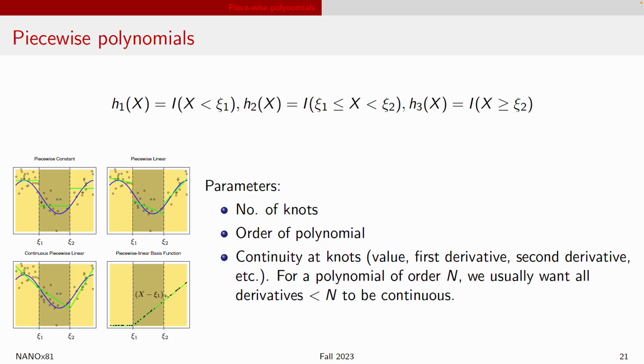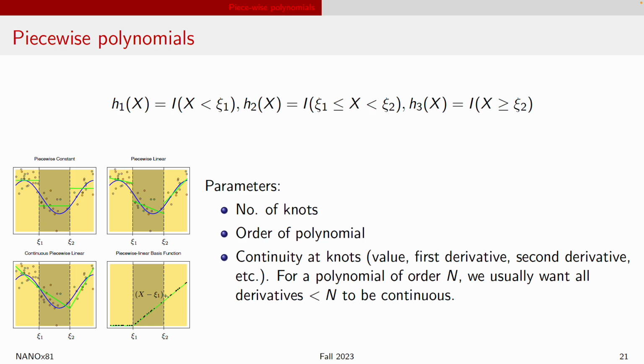Now, so of course you can do what is called a piecewise linear fit. In other words, in this region I'm going to fit one linear line. In this region I'm going to fit another, this is called piecewise constant. So in other words, I'm going to use a constant value to model my data in this region, and in this region, and in this region. And when it is a constant, then the best fit is, of course, the average of the data, right? So this line is just basically the average of all the y values in this region. This line is basically just the average of the y values in this region.